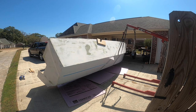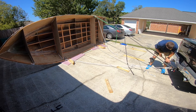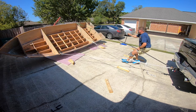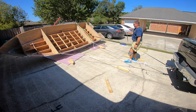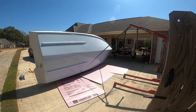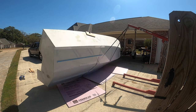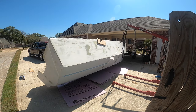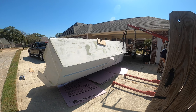There's a lot more momentum, a lot more movement than I wanted. You can see right here where that black strap, once it went under pressure, it wasn't ratcheted up enough and didn't have enough wraps on that spool. And it just pulled right out of that ratchet strap. But I was very lucky that I had these straps as tight as I did, and you can see really nothing moves. And the fact that I had that four-wheeler winch on that, you see I'm shaking my head. I know I just avoided a catastrophe.